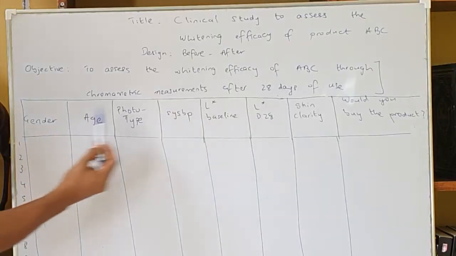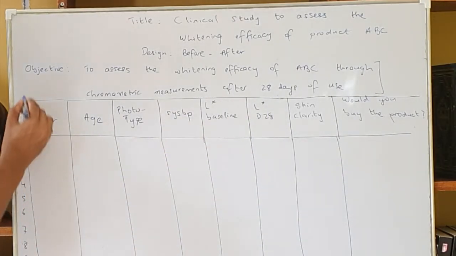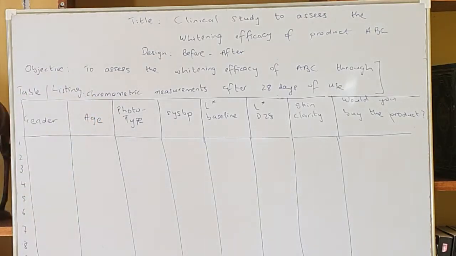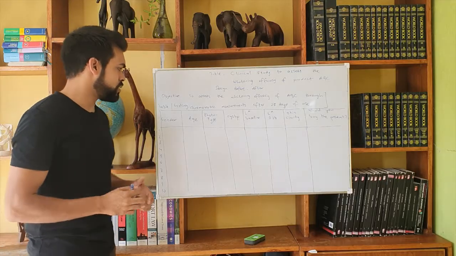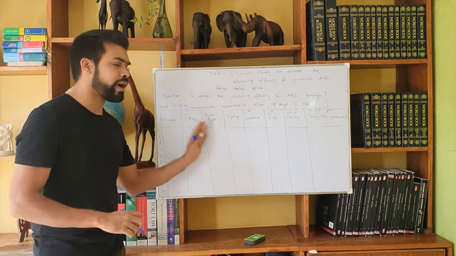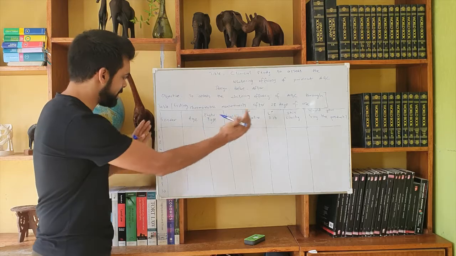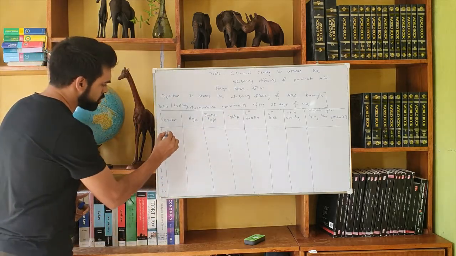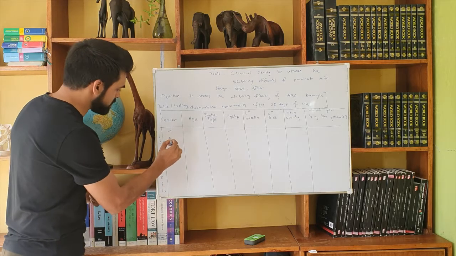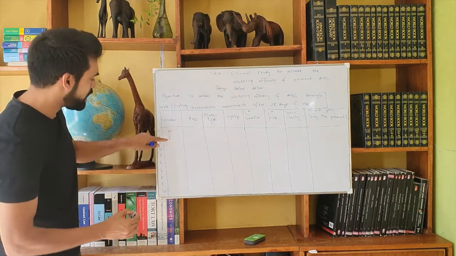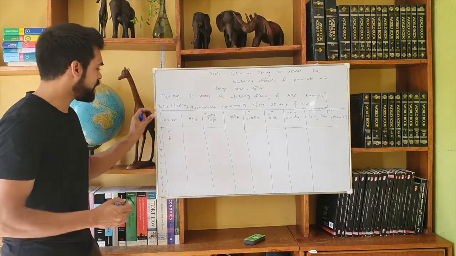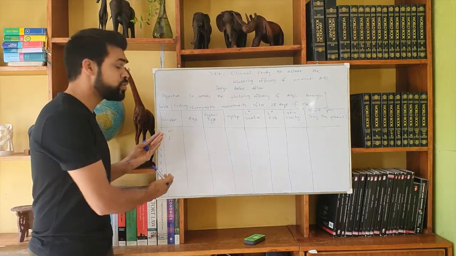Okay, so this is what we call a data set. We can also call it a table, or a listing. These are the terms that are used, I would say, concurrently in the literature. Now, there are different kinds of variables that we have in this table. For example, gender: if I've got male here, gender is one variable because it's going to vary, male, female, male. If you have only female in the study, then gender is not going to be a variable, it's going to be a constant.